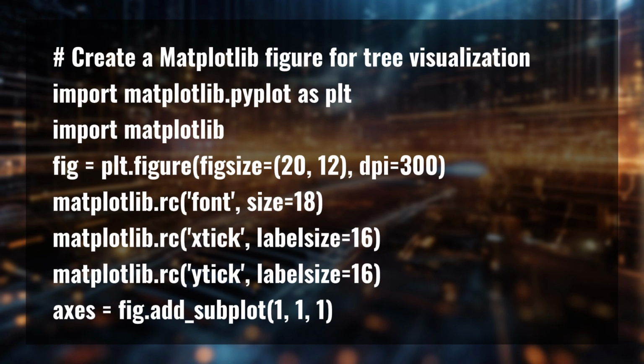Matplotlib.rc font size, I want 18. The size of the font that I want is 18. After that I want xtick label size 16. Similarly, xtick I want 16, ytick again I want 16. After that we add to the figure a subplot of 1, 1, 1. This is our basic plotting and drawing we have done using matplotlib.